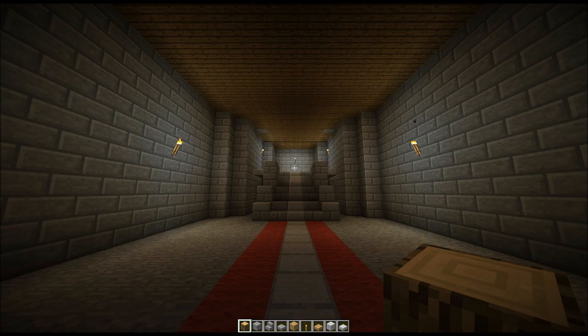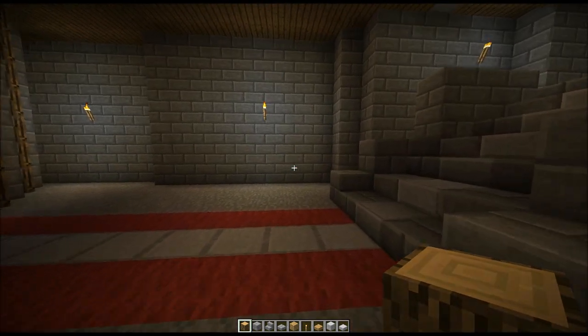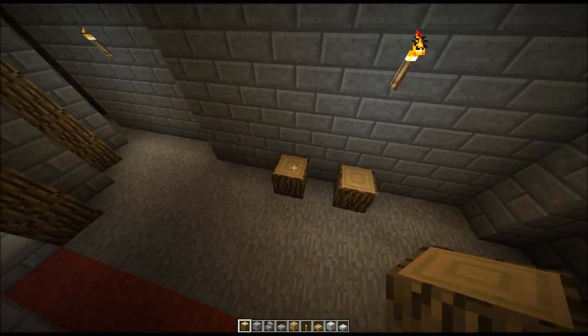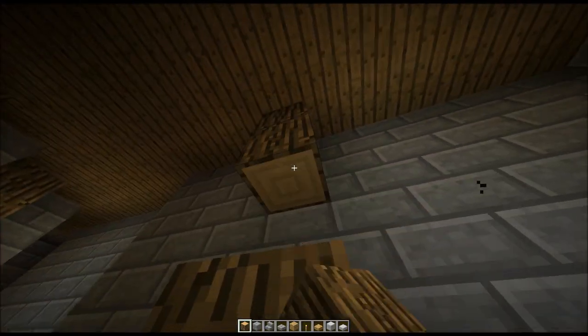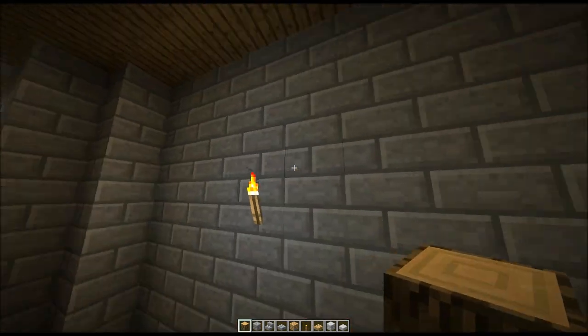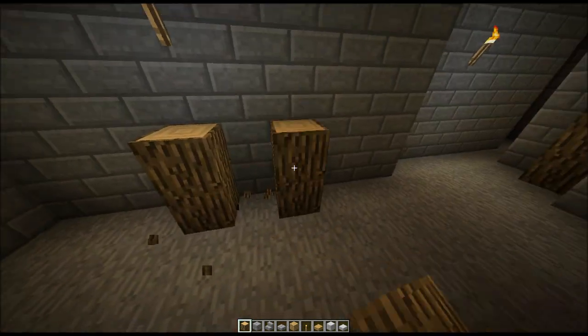Now before we go to the next level, let's just decorate this lower level once more. So leave two blocks free here, then start building two pillars with a block between them up until you hit the ceiling once again. Place a torch between them. Same thing of course on this side, so two blocks free and then one here and one there.